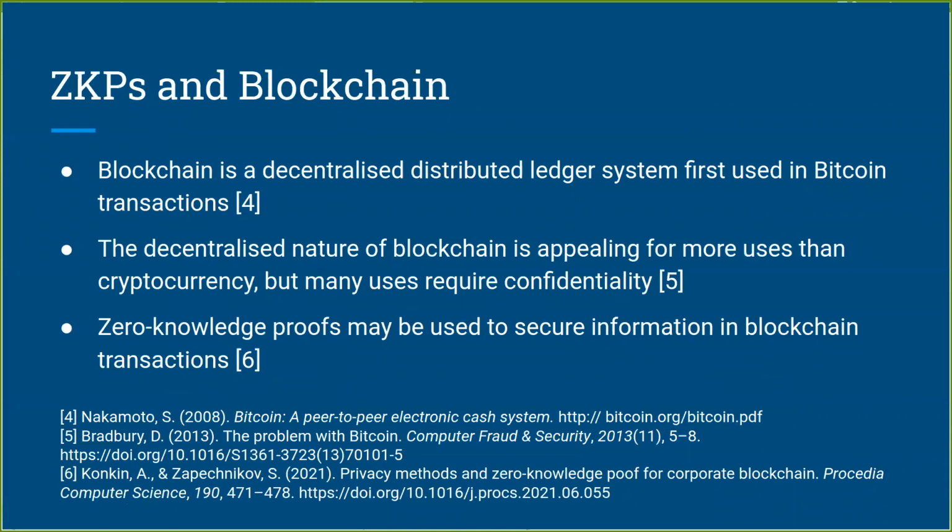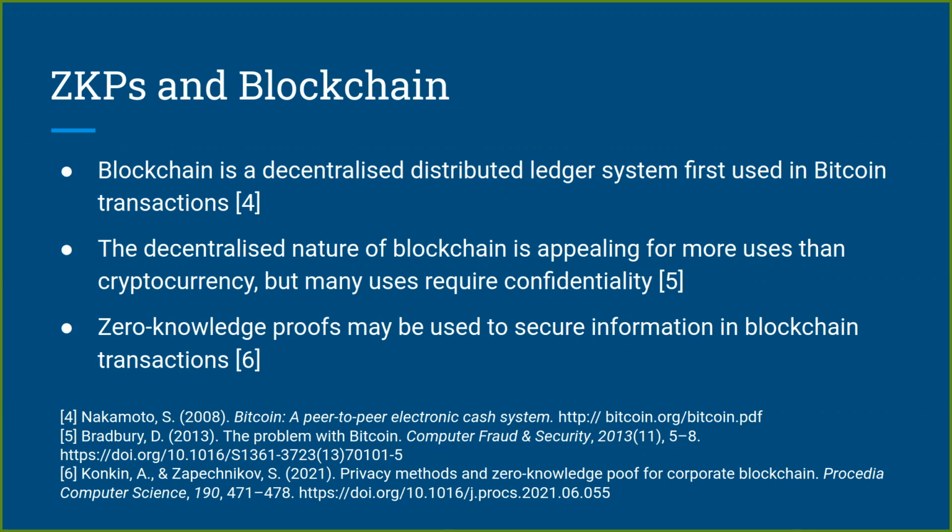The distributed ledger system known as blockchain was initially published by Satoshi Nakamoto in 2008 as a peer-to-peer exchange method for cryptocurrency, specifically Bitcoin. Blockchain's main appeal is that the transactions remain verifiable even outside of a centralized confirmation system. In its original incarnation, this required public transactions, which made blockchain unsuitable for confidential uses. In order to maintain the decentralized verifiability of blockchain but protect the confidentiality of transactions, a cryptographic mechanism like ZKPs must be used. Adding the verification methodology into the transaction removes the necessity of a trusted third party, which would remove the decentralized advantage that blockchain holds.